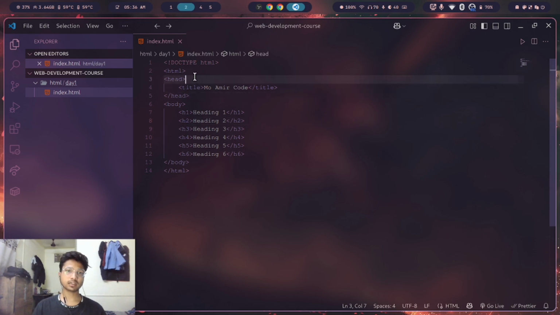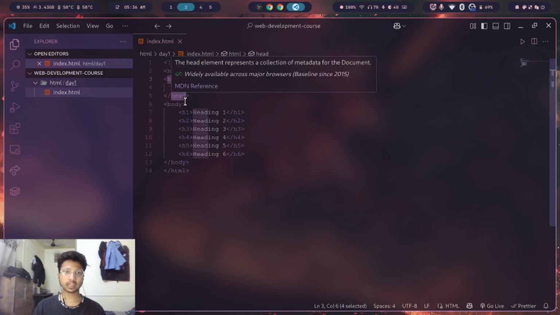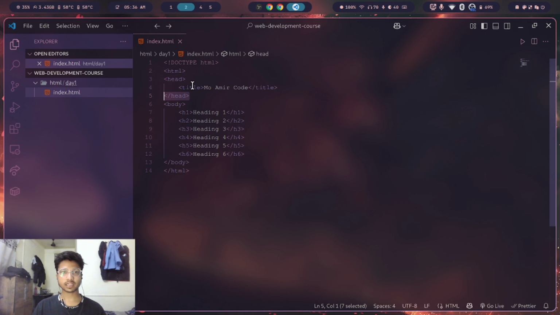For example, here under the HTML tag, we have created a head tag, and after putting some content, whatever we want, here we close it by just adding an extra forward slash. This is how we create any tag. Whatever tag name you write here, just that part changes, and the pattern of the closing tag is the same, and the opening tag is the same. And the same with the body tag, and here we are closing the body tag.